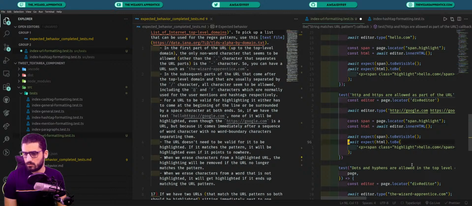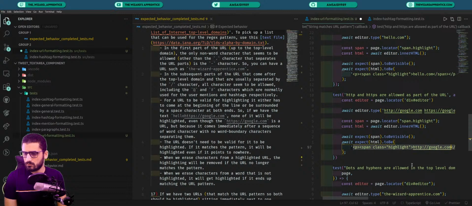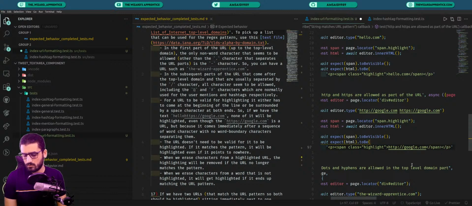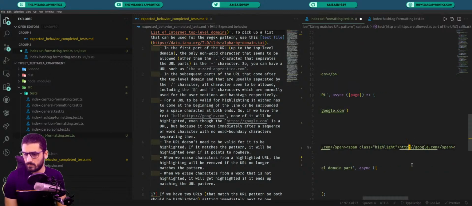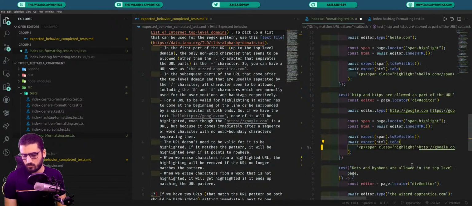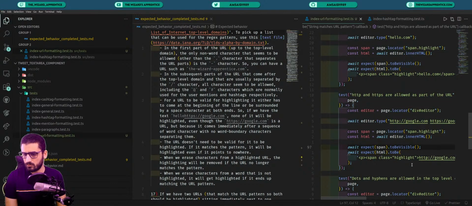Again, we expect that this will be highlighted, sorry, to be visible, and then we're going to do http google.com, and then we'll just copy this y to f. Then paste this one in here, and then just add an S, because now we have two valid URLs, so they should be both highlighted as separate URLs basically. So that's what we have here.